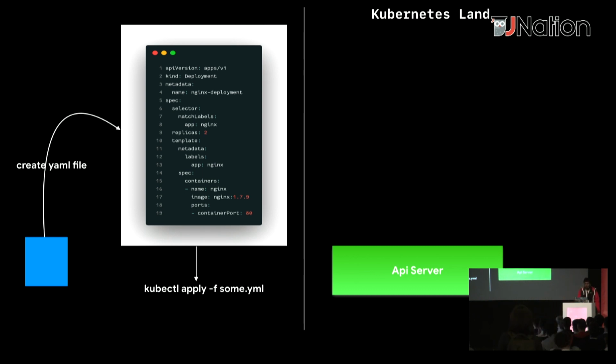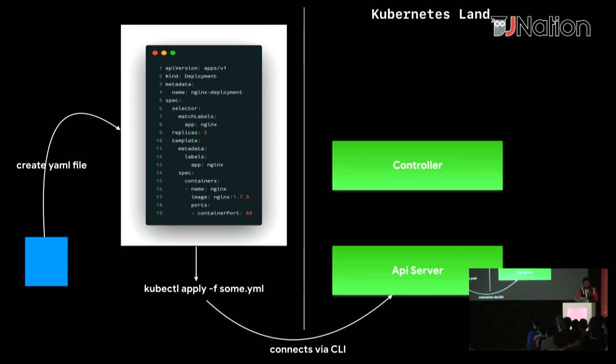have written. Once you have done this, it goes and connects to the Kubernetes API server. And this is a server which acts as an interface for your Kubernetes master. So it connects to the master via the API server, and then sends this file inside it. This API server is responsible for validating, and it also sends the content to the controller. The controller over here is the one who checks all the things that are coming to him, and then goes ahead and stores that in etcd.